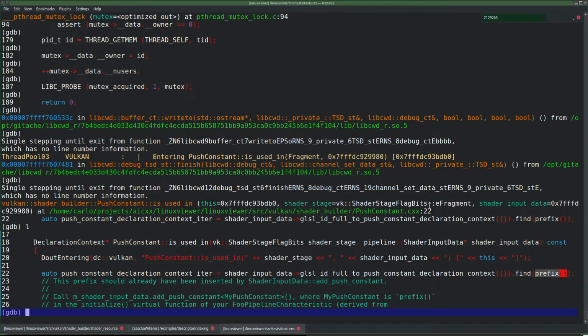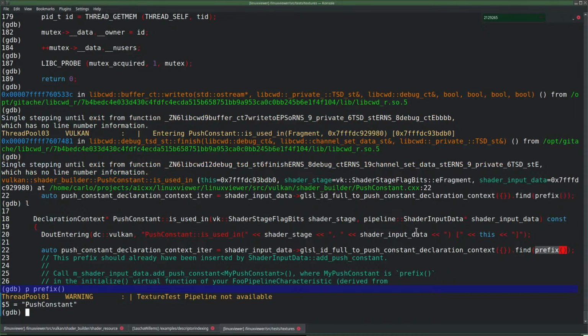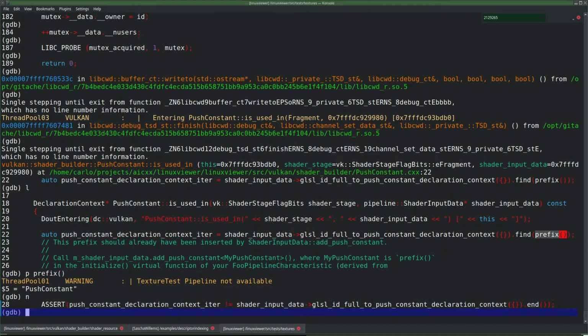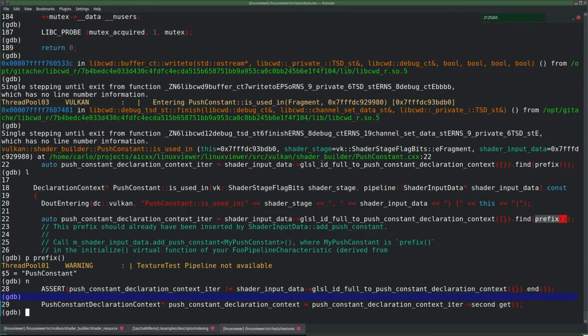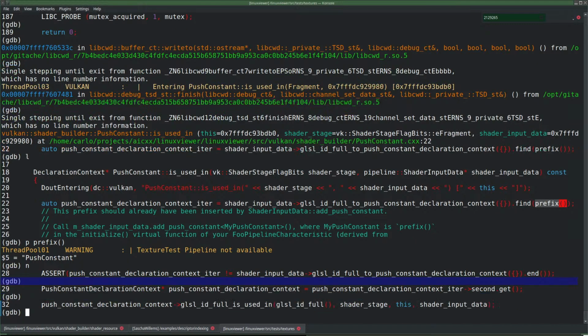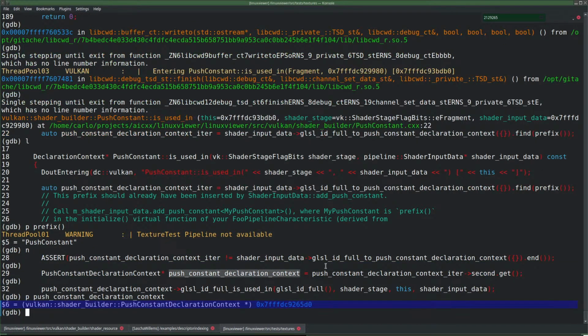Now prefix is still push constant, and now we should find it. And probably the same declaration context as we had before. I pasted it in the chat, and yes, that is the same.